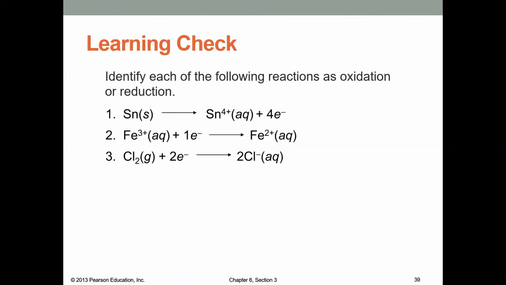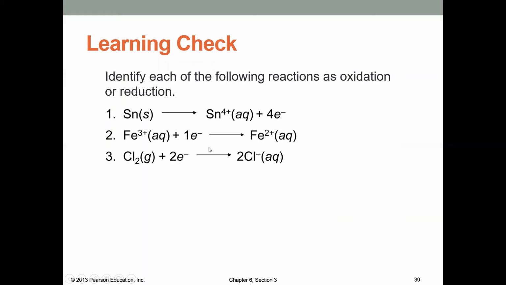So I want you to be able to tell me whether these are being oxidized or reduced. And you have to remember OIL RIG and where that electron is. And if you can do these, you're probably doing pretty good and you'll be in good shape for the exam. So if I take tin and it becomes from neutral to positive, my electrons are in the product side. This is being oxidized. If I took my iron and I became what we call more negative, I added an electron in and I went from a +3 to a +2, so I actually became negative.